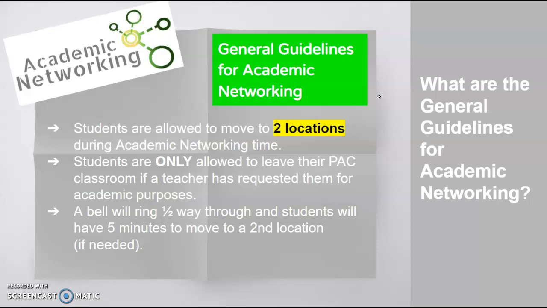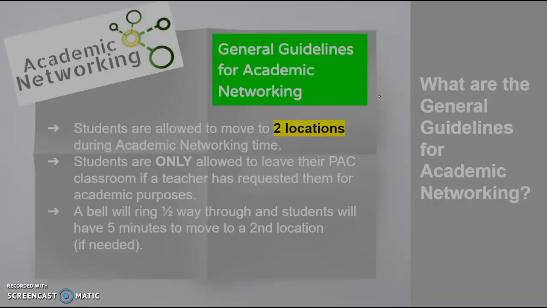So what are some guidelines? Students are allowed to move to two locations for academic networking. Students will only be allowed to leave their PAC classroom if a teacher has requested them for academic purposes. During academic networking, a bell will ring halfway through, and the students will have 5 minutes to transition to the second location. If they don't have a second location, then they can go back to their PAC classroom.